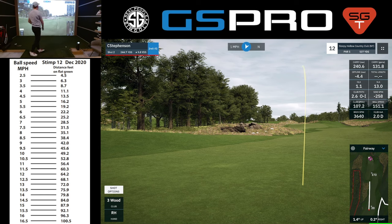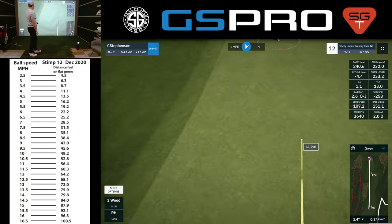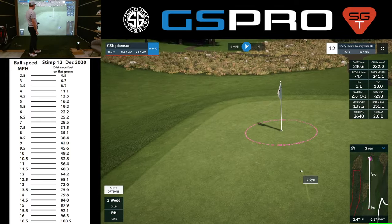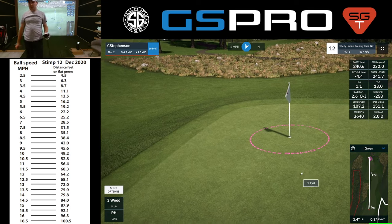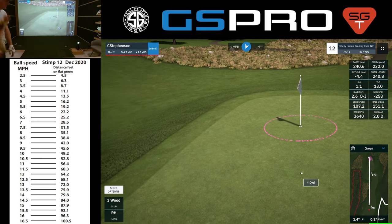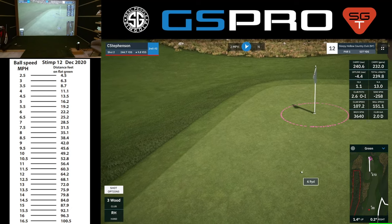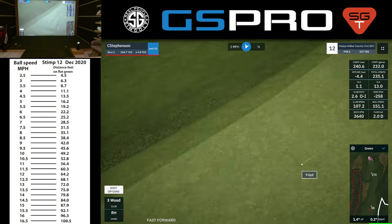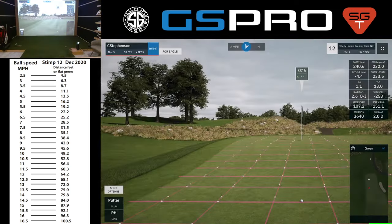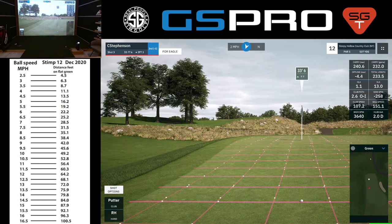Just like that. Give me a tap-in eagle. Okay. That's right in my wheelhouse of misses. Oh, and see it running away from the hole? This is not going to be a fun putt, I don't think, with how fast that's moving. This is going to come back quite a ways. Yeah, that really sucks, huh? That really sucks. Wow. That was really close to being a great shot.